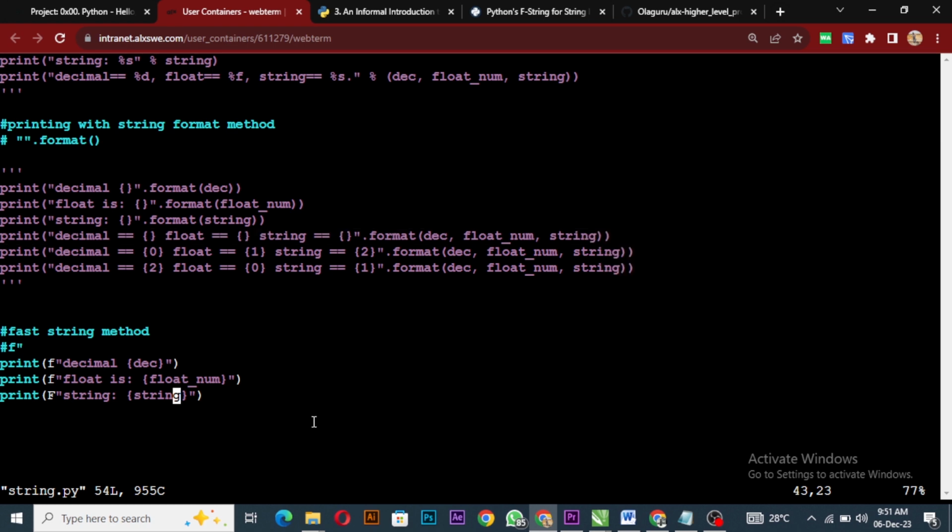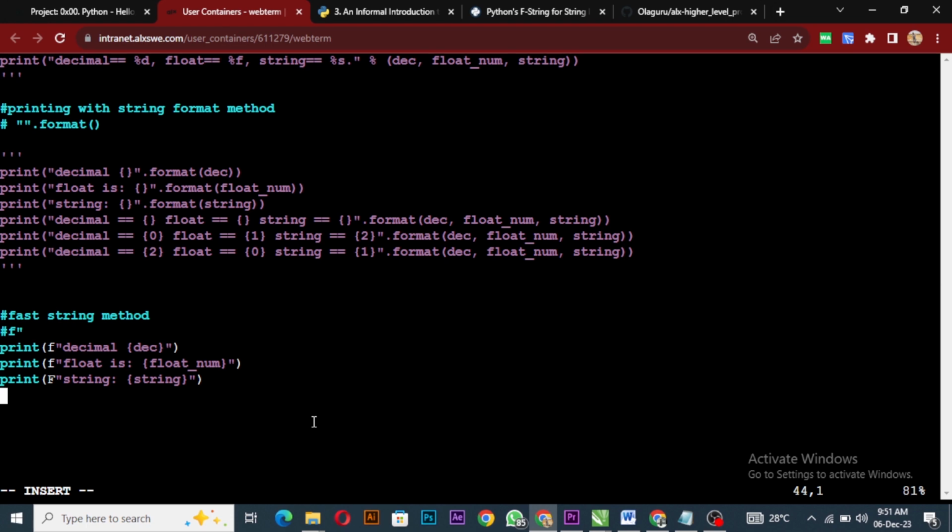Okay, so we're almost done with this, and then we'll go to the next one. So I'll paste this guy, and all I need to do is first clean all these guys. I don't need the format. I'll just specify that I want to print fast string method, with f, and then I'll specify the decimal here. This one makes the code more readable and more understandable, unlike 0 and 1s here that could confuse you. You have to check which one is which, but this one is straightforward and you can see what you are printing.